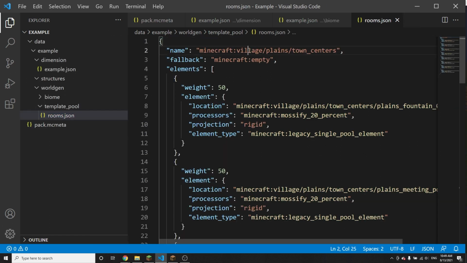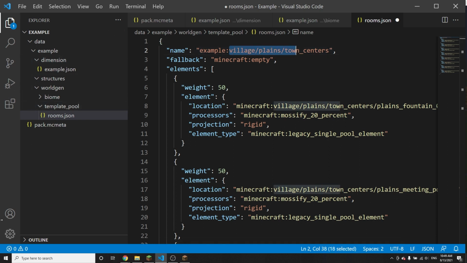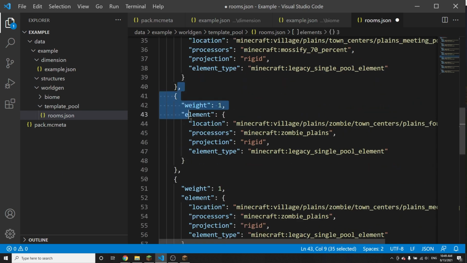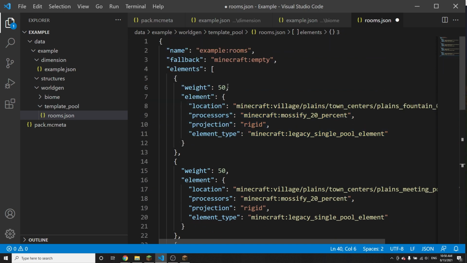And this is going to be changed to example, because that's where my file is. And this does not have any subfolders, so it's just going to go straight to rooms. And I'm going to go ahead and delete the zombie village ones. So I'm going to change all the weights to be 1.